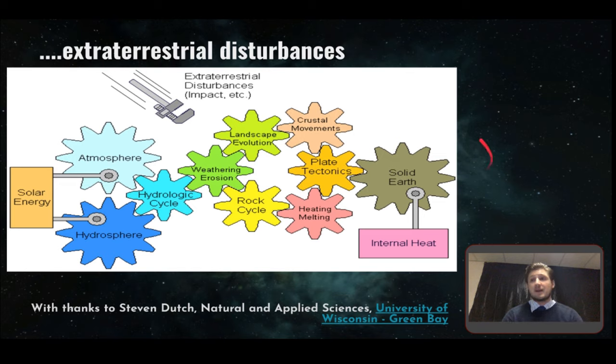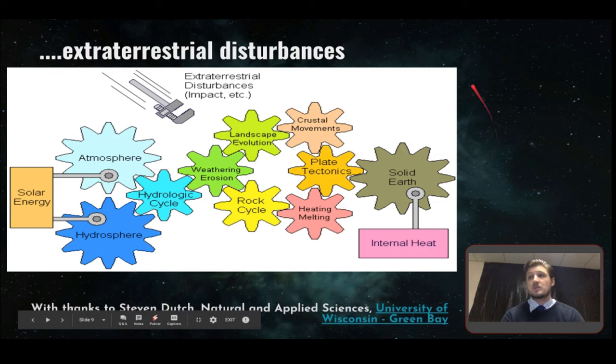Finally, if you know anything about the creation of Earth, you'll know that what is in space had a massive impact, especially in the early formation of our planet, and things like celestial objects, meteors, comets, and asteroids all impacting Earth have a massive effect, as well as a few significant events throughout its history that have caused life to undergo drastic changes. So this, in a nutshell, is going to be our topic that we will look at, starting with the solid part of Earth and just going through what manipulates it, how it works, and leading into these two spheres over here.